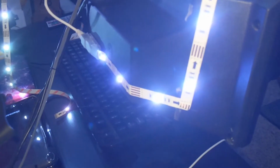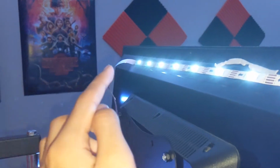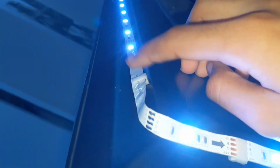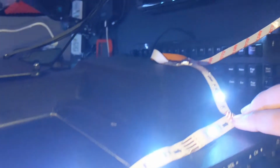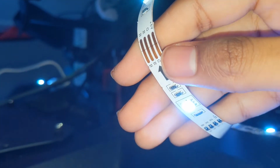So as you can see, this is where I put the IR sensor, and then I just put a bracket there, and then went all the way along, put a bracket here as well as here, and then I went all the way down and stopped right here. And this is where the contact point is, and that's where I'm going to cut it.